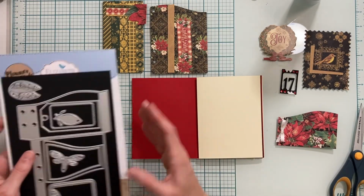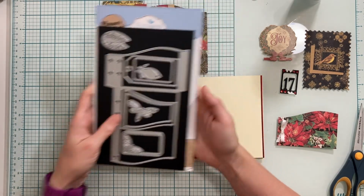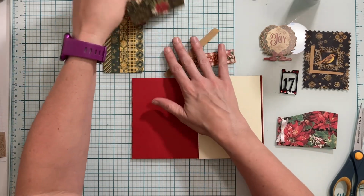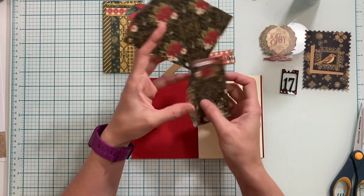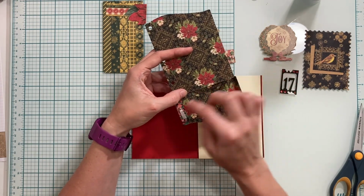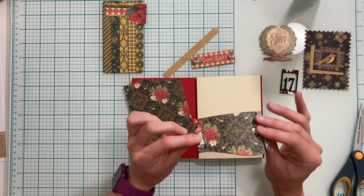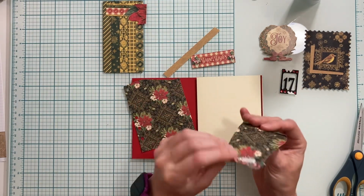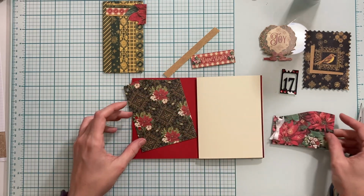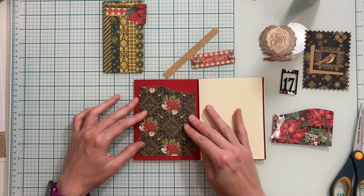For page 17, I'm going to be using this large piece from this die set from Elizabeth Craft Designs. And I've actually cut this here from this paper. So this was one entire piece cut from that. Then I just cut this across the bottom where the score line was. I folded the insides here. There are 2 little holes here. I just threaded a ribbon through it and tied it in a bow just to give it some decoration. I'm going to start with this side first, then we'll come back to this.